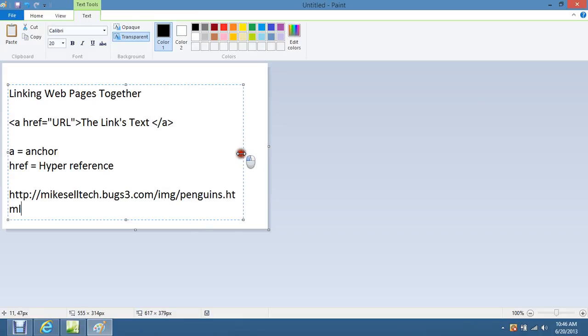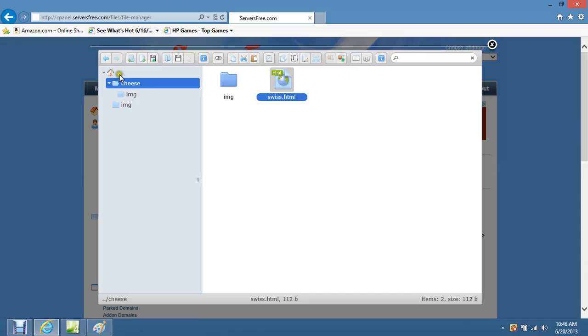Let me expand this here. All you need to really worry about is anything past the .com. If you want to refer up, you do the 2 dots and then the slash, and now reset your directory to the very top. And here's the reminder again on how it does it.